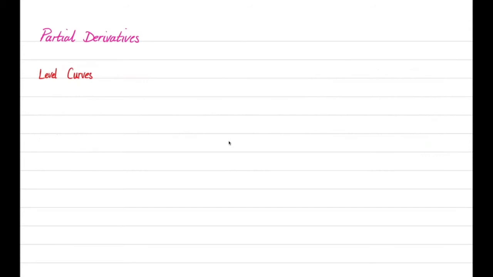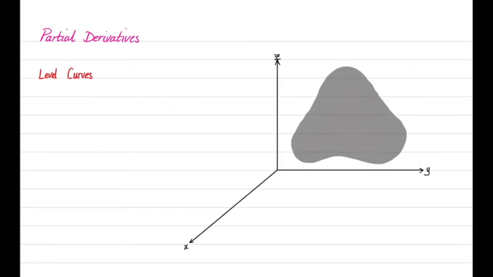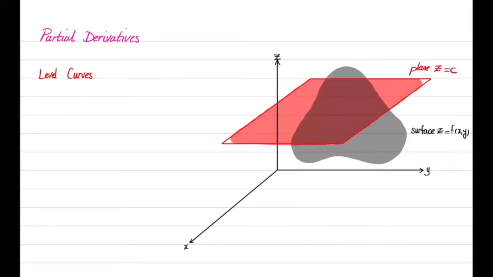Now let's define the level curves. Let's say that this is our graph in 3D space. The level curves of function f are defined by the constant values of z. So let's say that this is the plane z equals C. Then the intersection of this plane and our surface will be here, where this is f of x and y equals C. And we can interpret this as the projection onto the xy plane of the curve of intersection.